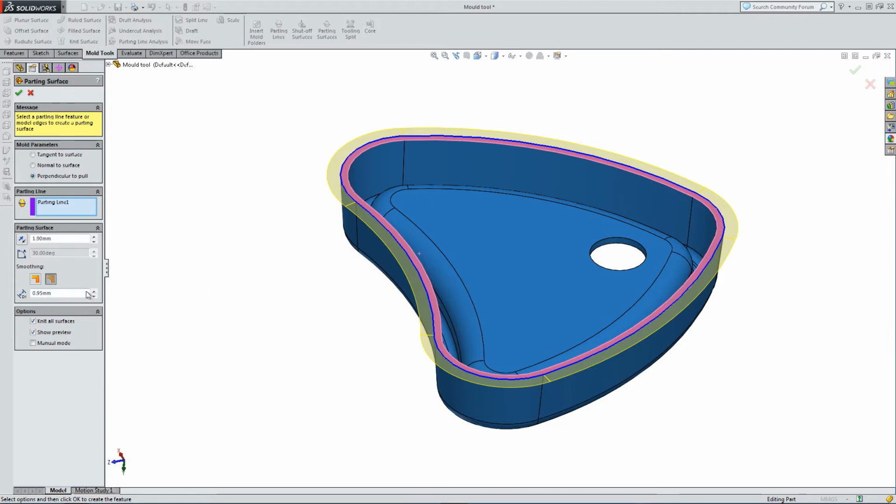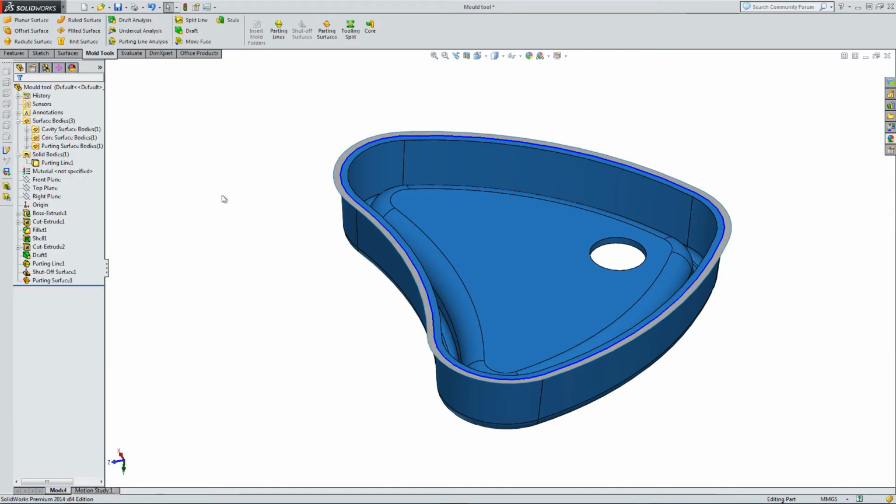Parting line is pre-selected and it's extruded. We'll leave it unsmooth. The parting line surface is set to 1.9 extruded. Let's just round it up to 2 millimeters. Maybe try 1. Okay, and this option down here is not so relevant because we've got a nice rounded part, but we could have a smooth edging or we could have sharp corners. Doesn't really matter. I've just set it to 0.5, but we're going to ignore it realistically.